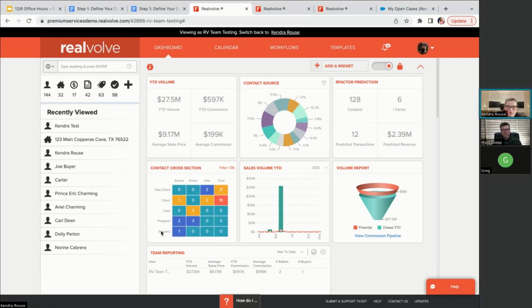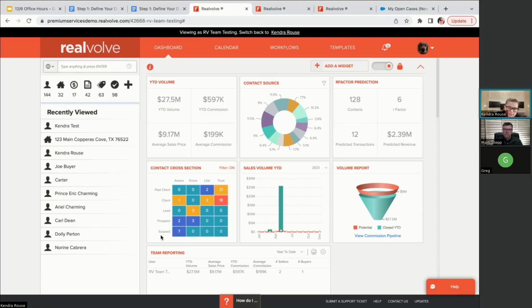Let's take an example. Again, for me, suspect aware means that this person just came in, and I have never made communication with them. My goal is to get them up here to trust. Okay. So the first thing I need to understand is, again, they have to have the stage and the status to even be on here. But what controls how often the system tells me to contact these people is in my settings, which we'll go over.